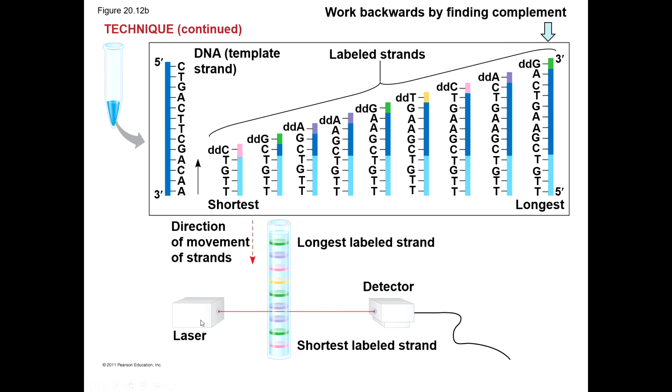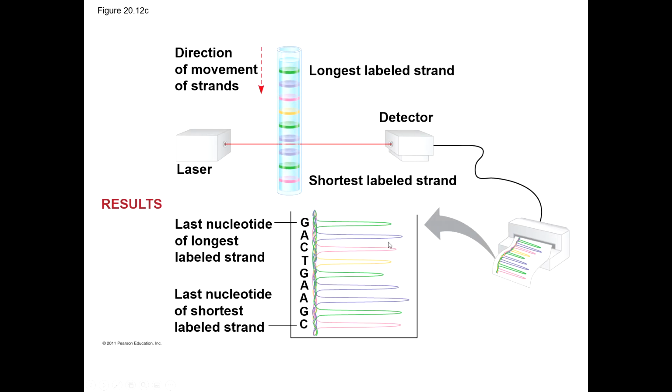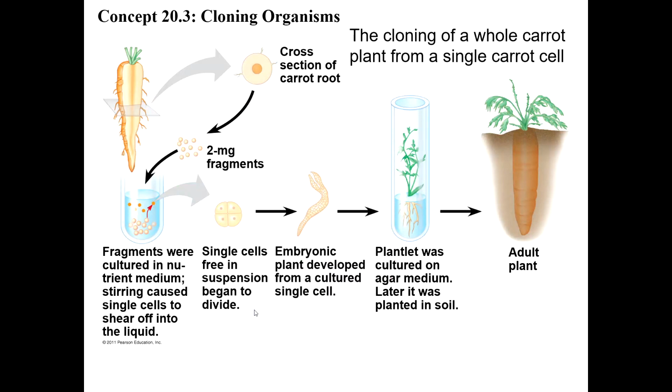But as I said, you can use this laser light and a detector to show that. And then you just get these printouts showing, again, everywhere there's a green peak, it's guanine, and then A would be adenine, C is cytosine, and T is thymine, as you see here. So if you look at something like the Human Genome Project, even though they're trying to sequence the 6 billion letters in the human genome, it still was able to happen so much faster with the use of this kind of DNA sequencing mechanism. So much, much faster.